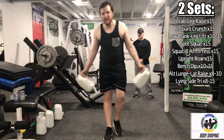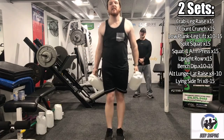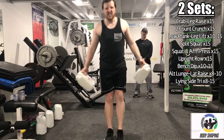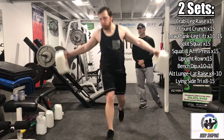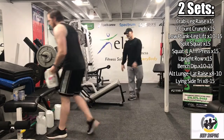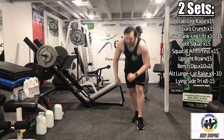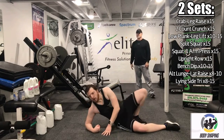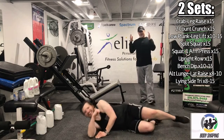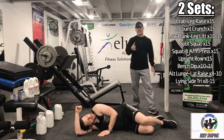Nice work. All right, nice one. Good job. Guys, we are going. As you see Logan, he's not passing out. He's actually going down to the floor for our next exercise. We have the lying side tricep press.